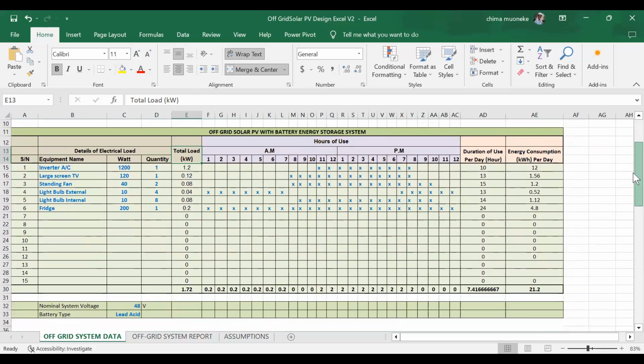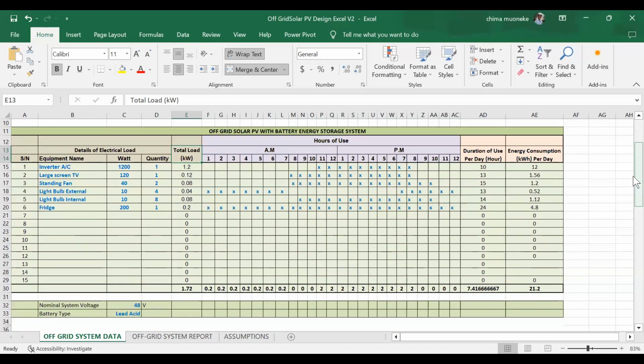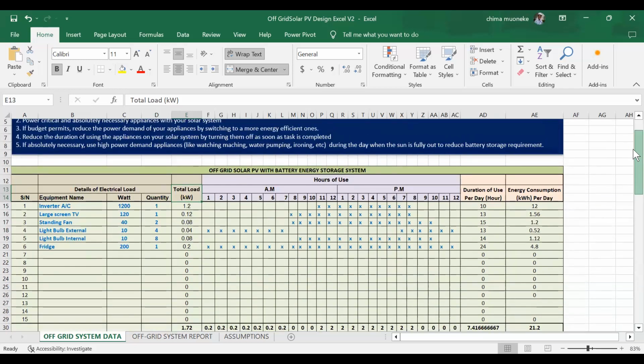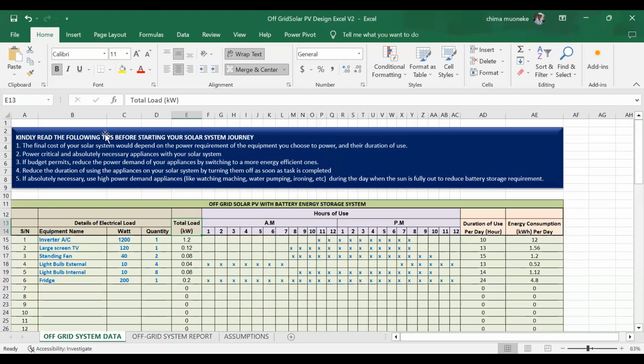So here's an Excel tool. I developed this Excel tool, and I use it to have a sense of what a client is requesting. I can also discuss this with my client and show the client how some of his or her decisions affect the sizing of the system. Okay, so I'm just going to run us through this Excel. I have some basic instructions here in case I'm sharing this with someone or the client.